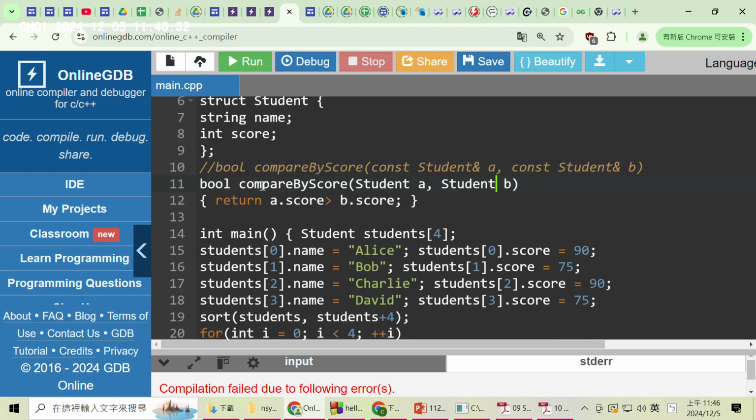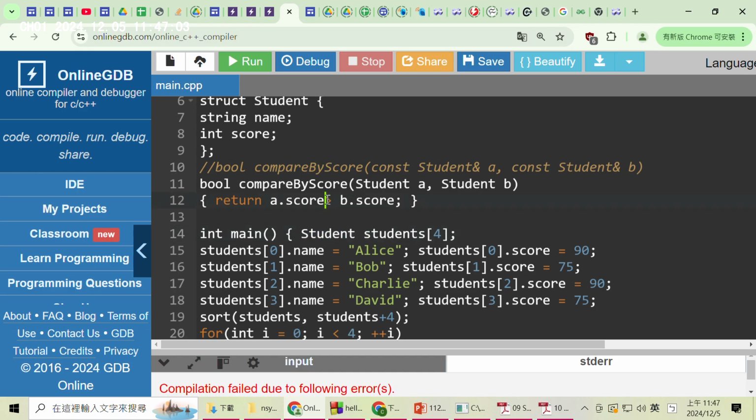And here is the comparison function. This comparison function returns a Boolean value. It's either true or false. And the 2 inputs are the elements we want to compare. So its data type is student, because the data type of each element in this array is student.